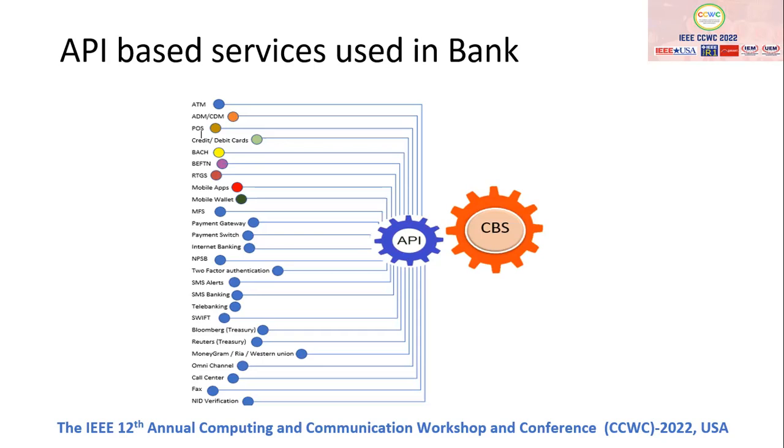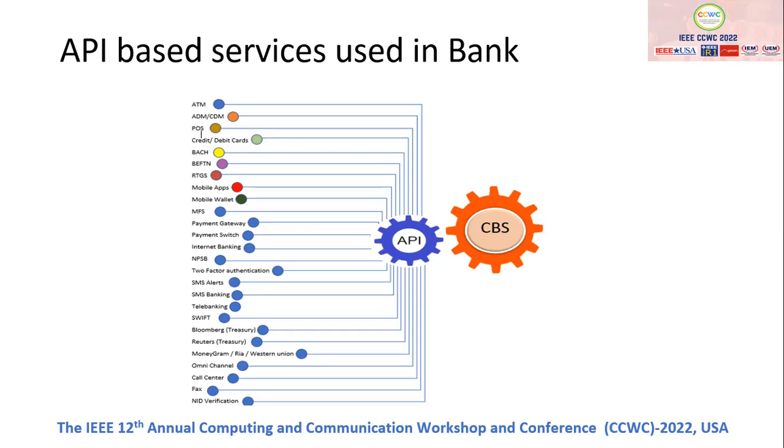And one more thing, we'd like to give a highlight on the call center. When a customer makes a call to the bank's call center, the call center executive needs to see their account details or verify their identity. At that time one API is used to verify customer identity. So in the call center we see lots of APIs, and also national ID card verification.